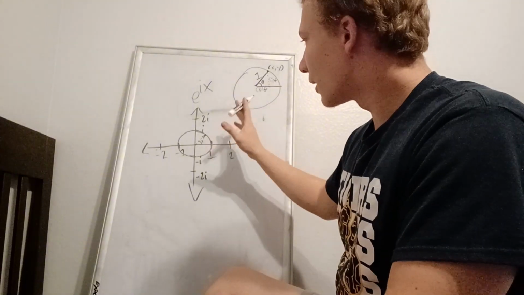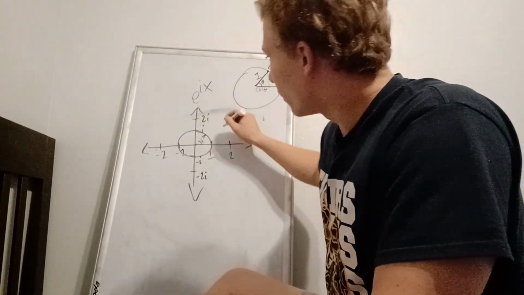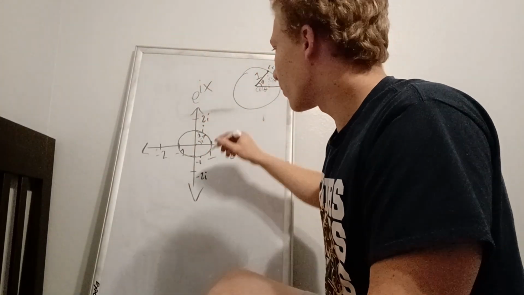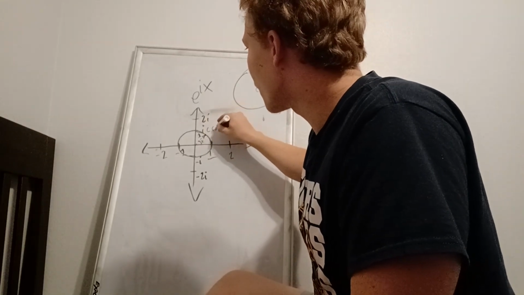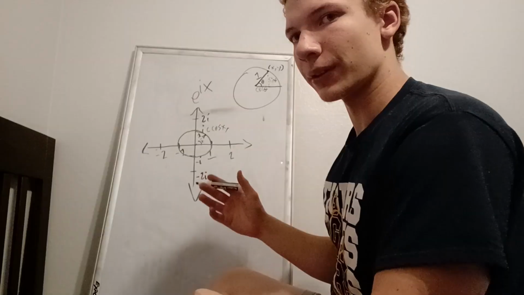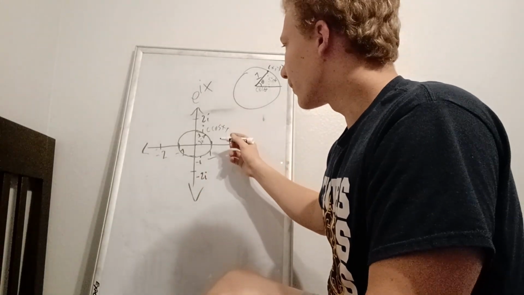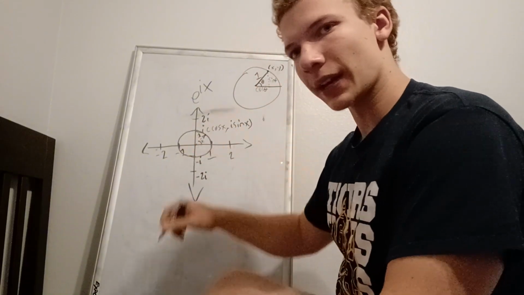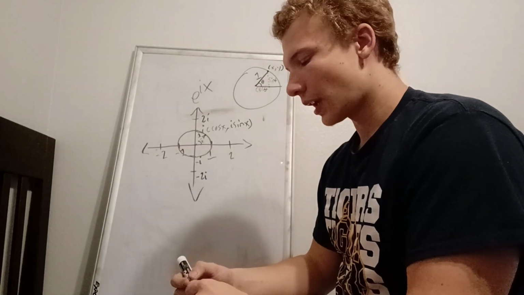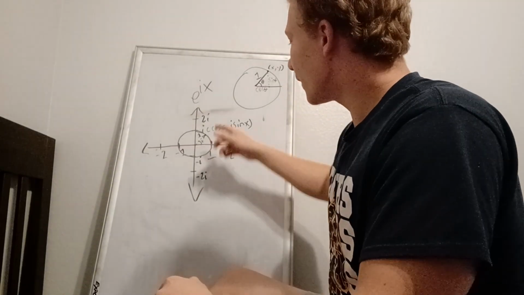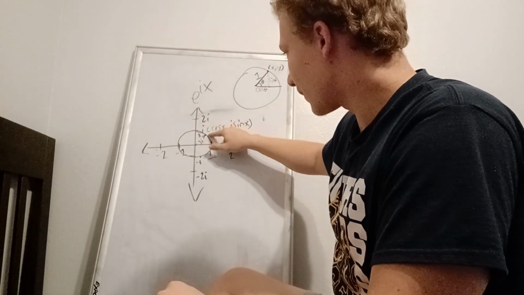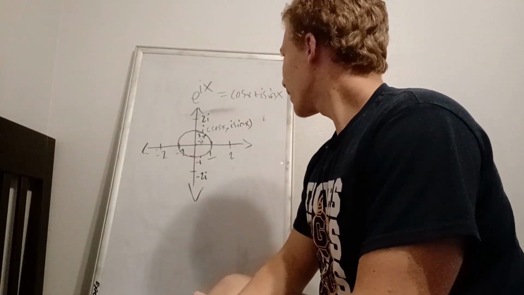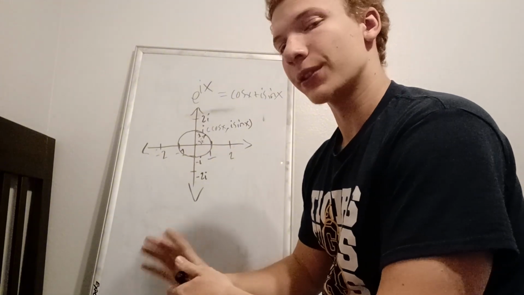Now, taking that to the complex plane with e to the ix, we have a circle with radius 1, and we have an angle. So we see that this point must be cosine x for the x value, but then the y value is going to be in terms of i, but it's going to be sine x. Cosine x, sine x. Now, what this means is that since e to the ix is actually this point, we can say that e to the ix equals cosine x plus i sine x. And this is true for any x.